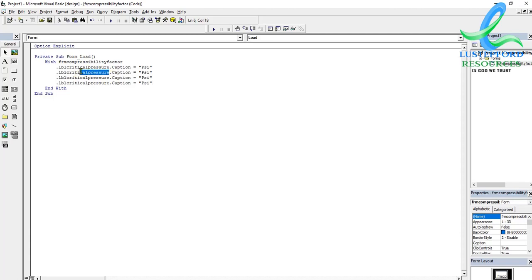I need to change this to something else. Pressure. So this should be the same with this. So I need to change this pressure to temperature. Temperature. TB. Temperature. This should be.